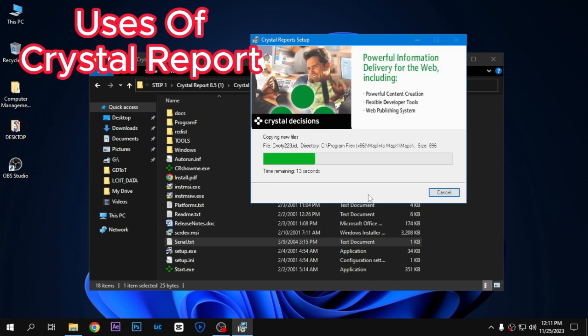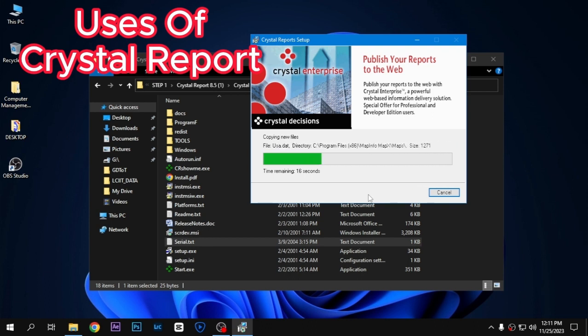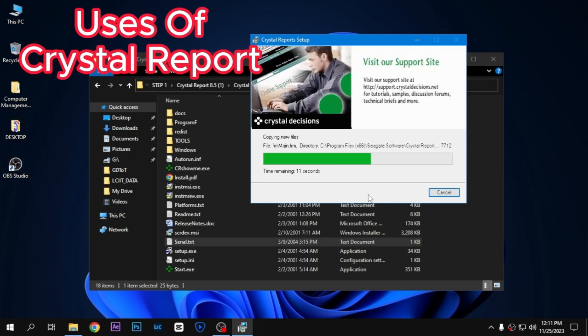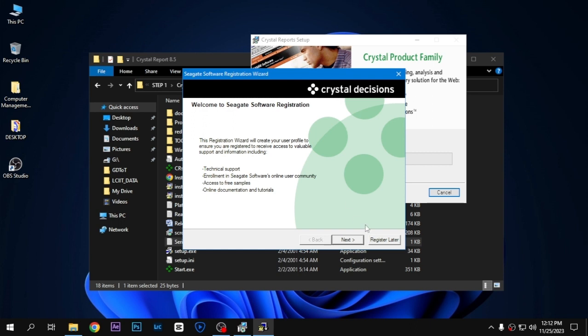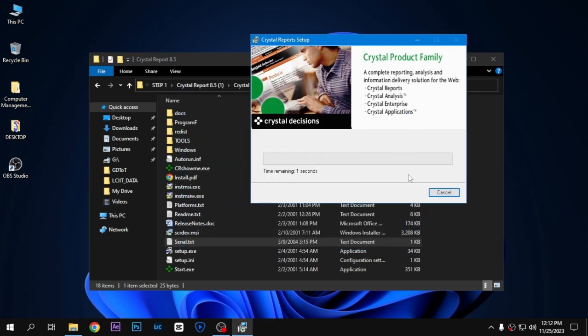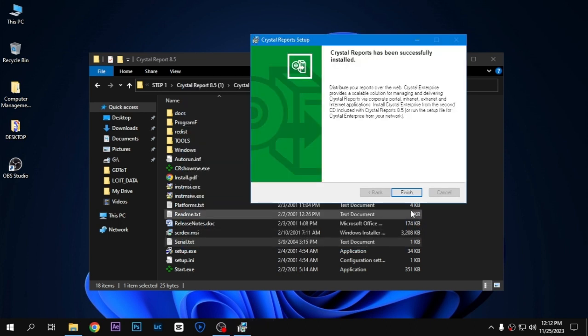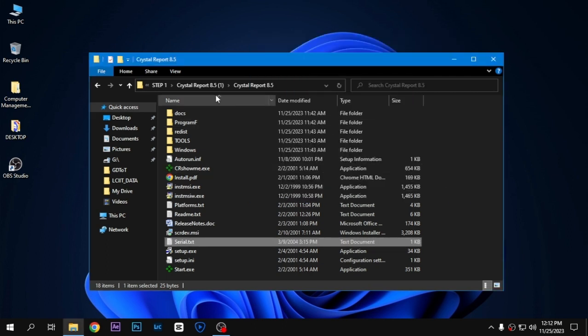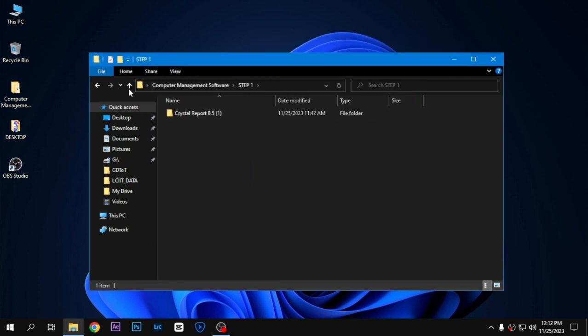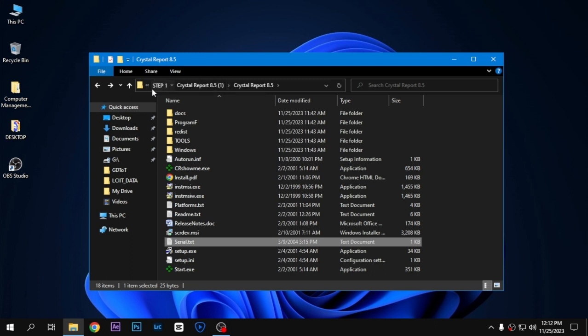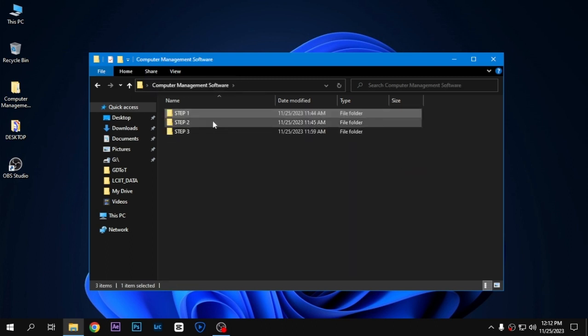All the information about product in or product out will be saved by this, and also all the printouts will be done by this. This will pop up, so you have to just click on register later, and the setup's installed. After this, let's go to step 2, this folder.